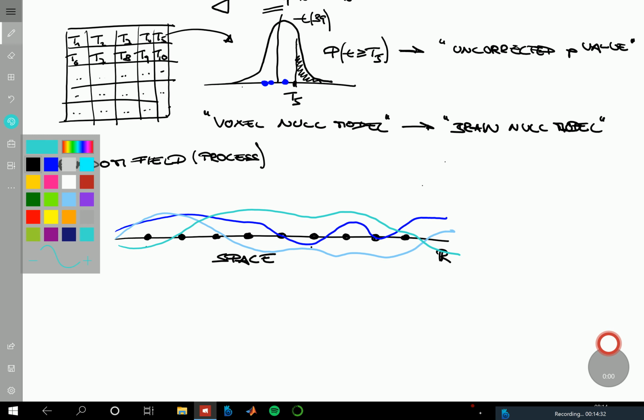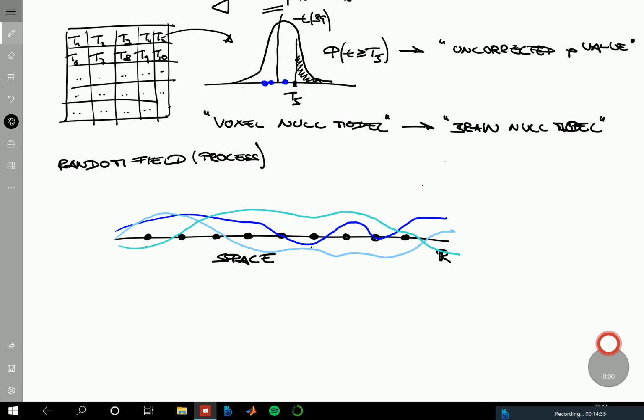One thing that is quite important is that we assume that the expected value of each of the random variables that constitute the random field is 0, because we want to create a null model. So if we would draw more and more of these realizations and average, and then basically by the law of large numbers approximate the expectation at each location by the average, the expectation would be 0. So the expectation of our random field here, which we will of course formalize, is 0.